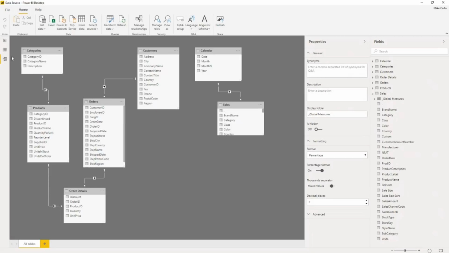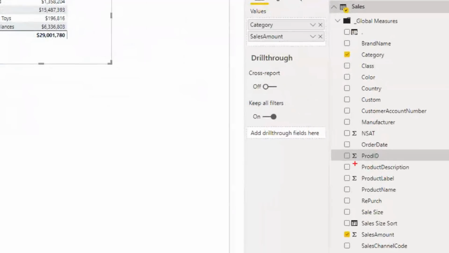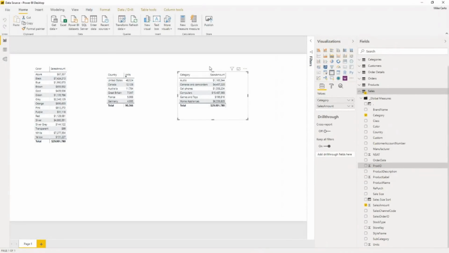Another thing I'll point out here, and this is another technique that I like to use when I'm building things: there are a certain number of columns here that would make sense to be aggregated and certain things that would not make sense. So one example here is the product ID. Product ID is an ID of the product, which just happens to be a number. So if we're building things in a report and we're trying to build this for reusability, two things may be evident here. One is we may never want people to put product ID on a table. We would then hide it. The other thing here is the summation sign next to it means that this is a number, and it would automatically do an implicit measure against this. So what we want to do is modify that.